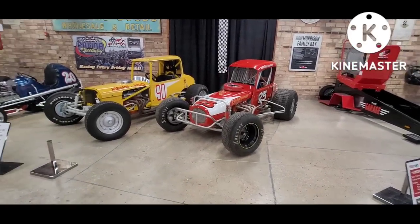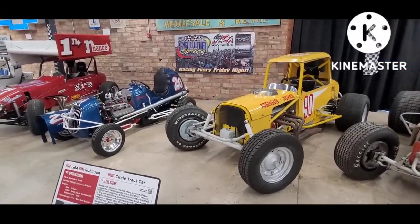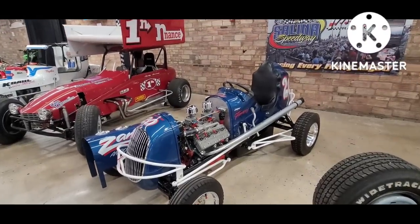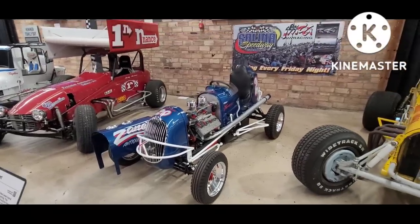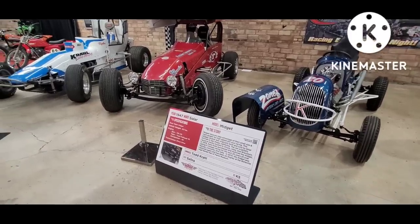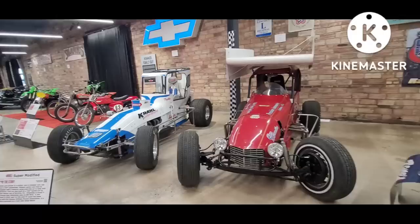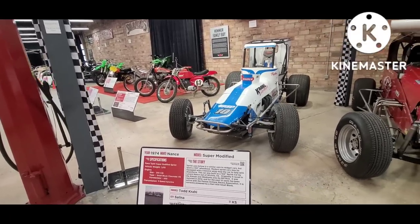Right here are the dirt track midget cars. There are different size classes — quarter midget, half midget, something like that. They race these on circle track and they were kind of based on early V8 Ford parts. This one here runs a V8-60, which was the 60-horsepower small block version of the flathead; the regular flathead was an 85-horsepower. Some of these borrow early flathead-era front suspension — straight axles, wishbones, things like that. As time went on they got into more aftermarket parts and more complicated builds, as this super modified shows.